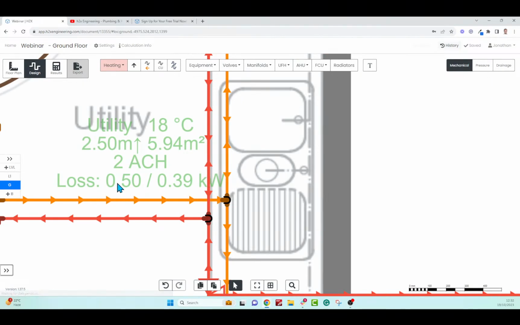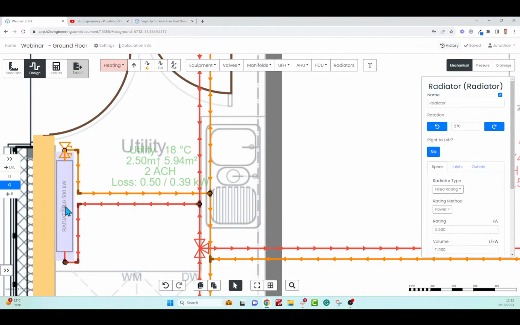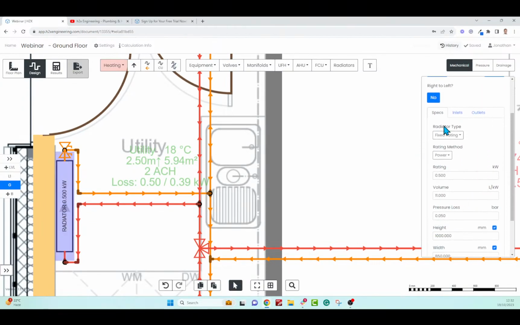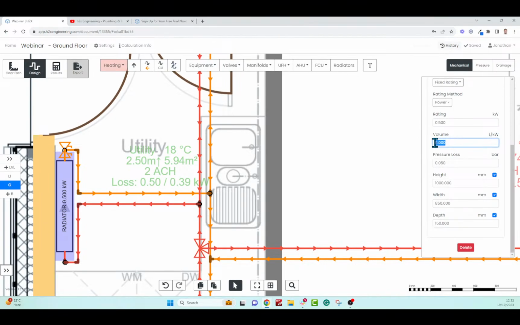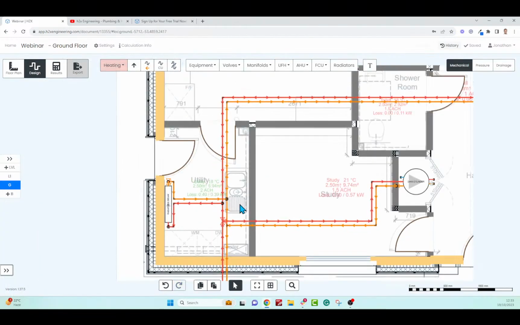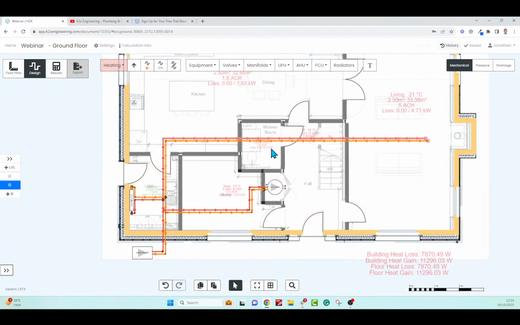The text has gone green because we've got 0.5 kilowatts and we only needed 0.39. So you can actually click on this radiator now. It's got properties like we saw before. So volume for the system volume calcs, pressure loss. So if it's on the index circuit, you can see all of that. But most importantly, what is the kilowatt rating? So if we put in now 0.39, sometimes it rounds up, not the best. So if we just put a 5 in there, there we go, 0.4 now. So it turns green when we've got enough. So if you just went around doing that, yeah, very quick.